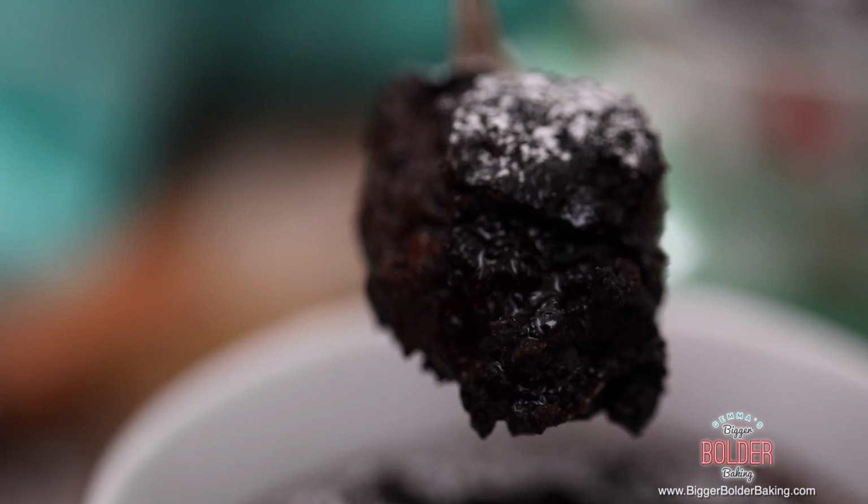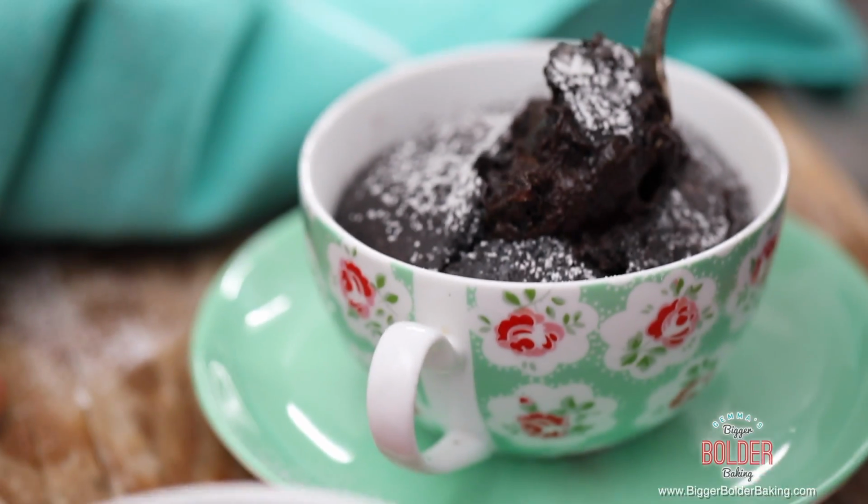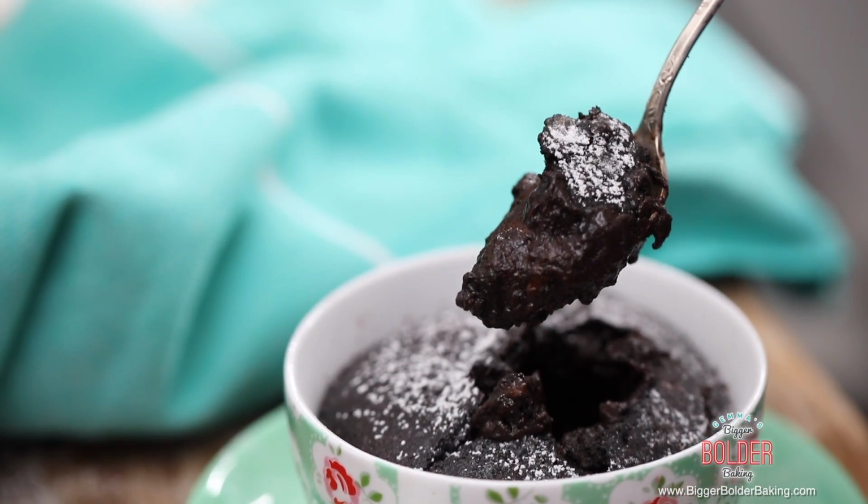Oh man, this is like liquid chocolate gold. Do you know what I love about it? It's fudgy too. Amazing, great texture, great flavor, perfect dessert for two. Perfect dessert for Valentine's Day. Absolutely. Gemma, you did it again.